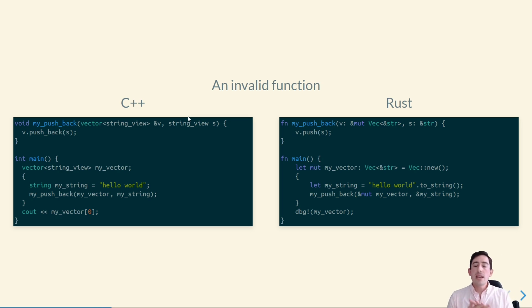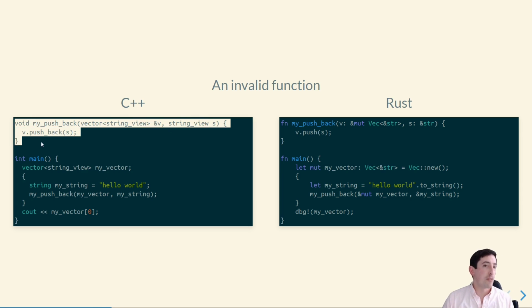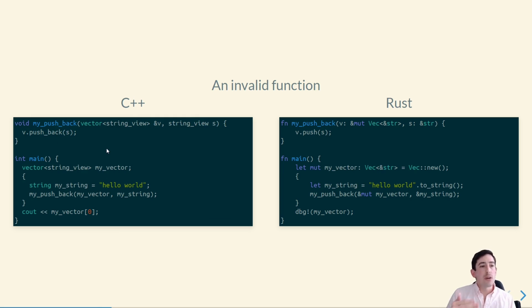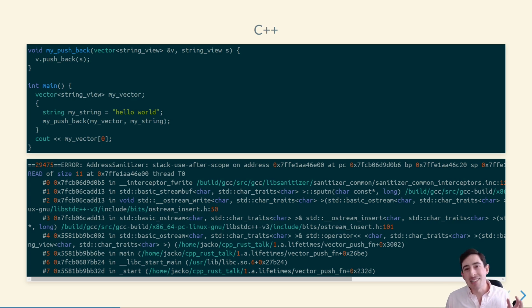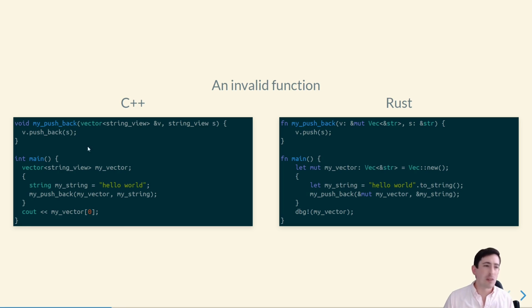So making it a bit more interesting. Now, what we've done here is we've just added a helper function. This has factored out the push_back call into its own function, which in C++ doesn't really make a difference, right? This is exactly the same code. It's going to fail exactly the same way. So we haven't really changed anything here. We've just made a helper function. We call the helper function. It's the same deal. In Rust, it's the same story in that it still doesn't compile, right?